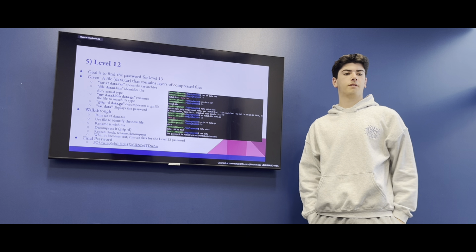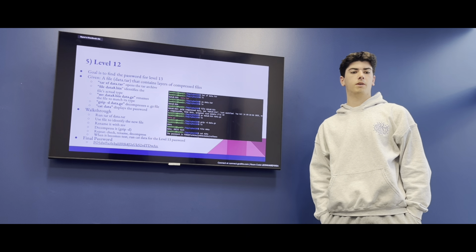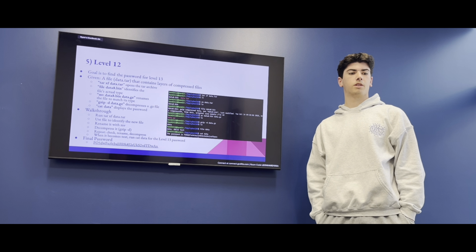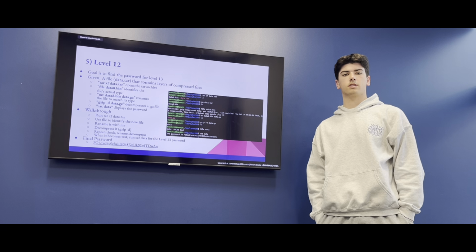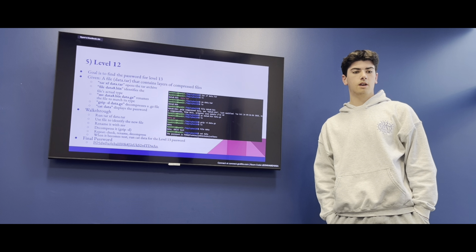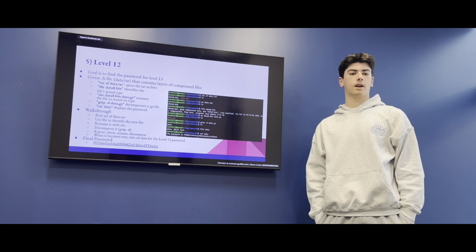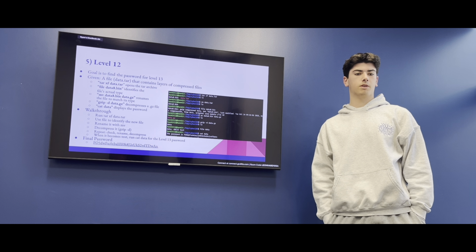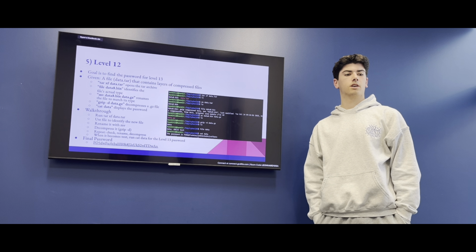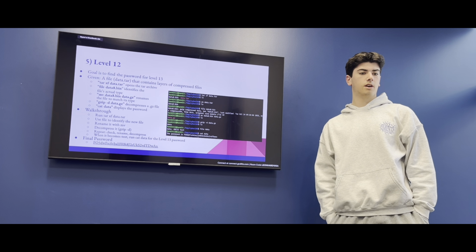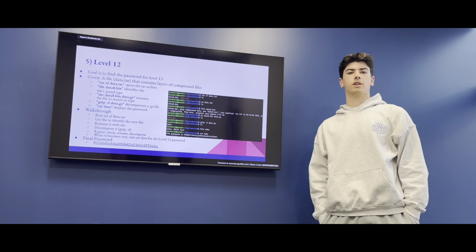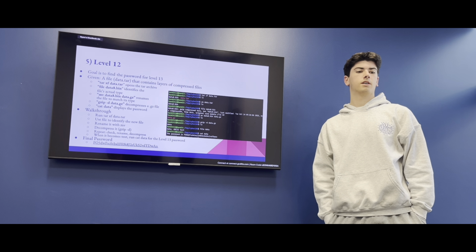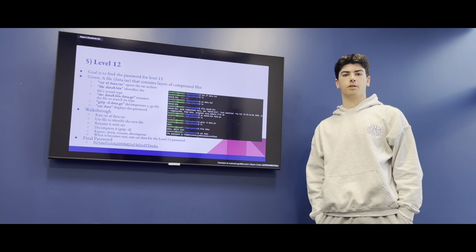For this level, we have a file called data.tar with many layers of compressed files inside. I start by opening it with tar xf data.tar, and I use the file command to see what kind of file I got. Since the name usually doesn't match the real type, I rename it with mv and then decompress it with the right command, like gzip -d. I repeat this process by checking the type, renaming, decompressing until it becomes a regular text file. Finally, I use cat to read it and then get the password to get into level 15.